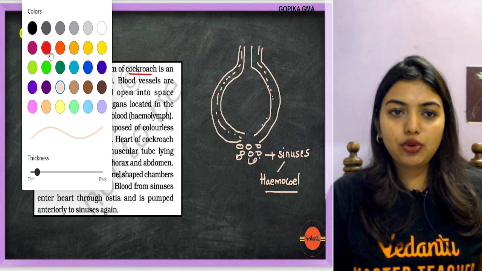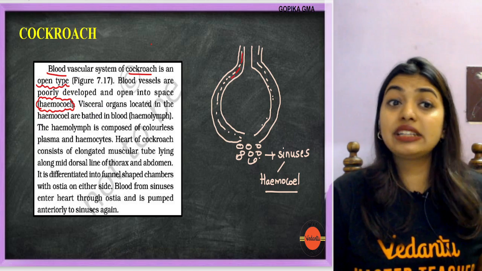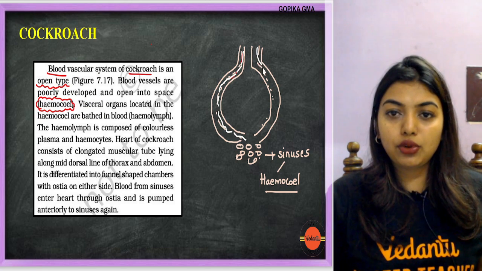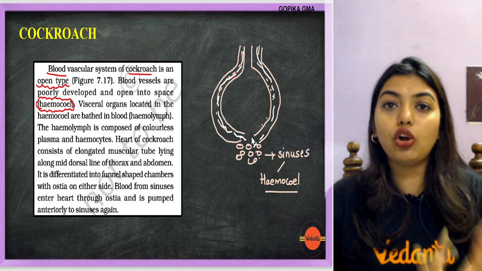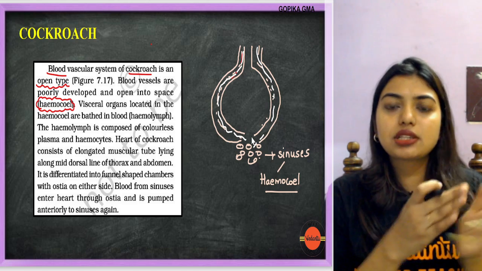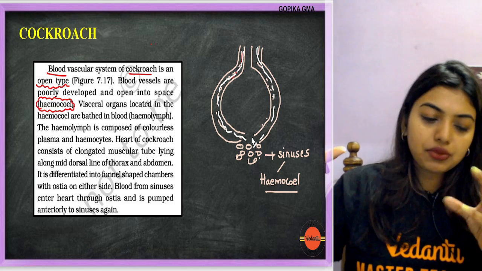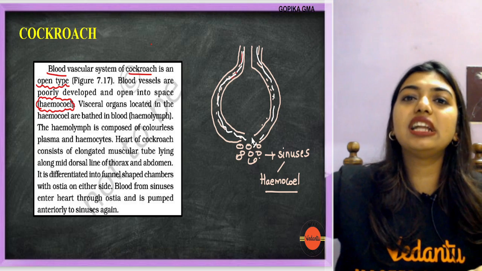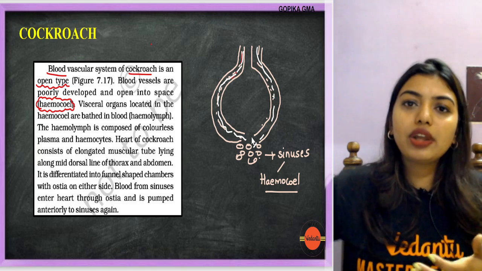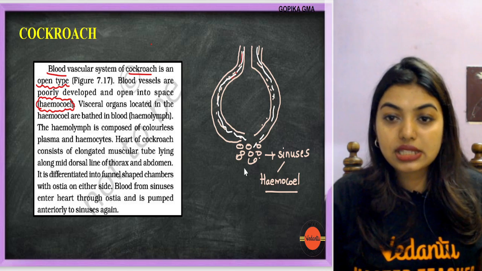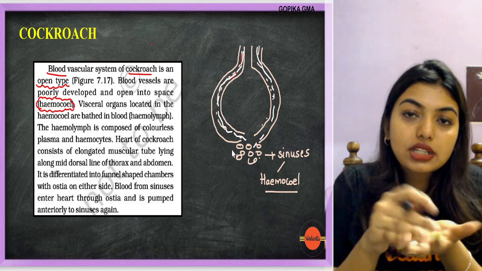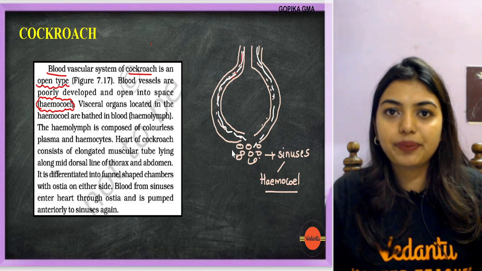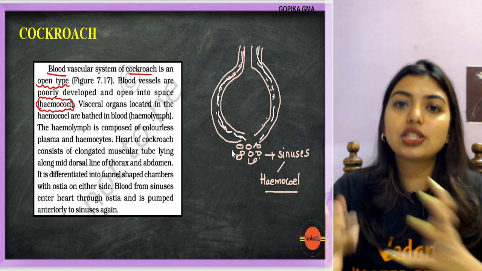Now what is going to happen when spaces are there? See, when the blood is flowing, white color blood, students, white color, it is going to bathe all the organs, right? It's open type. There is no proper system. Now imagine your water going from the tank to another place. Imagine there is no pipe system. The water is going to flood and move everywhere, go into every place. That shouldn't happen, right? Same thing here, all the organs are going to bathe in the blood. That is why if you have stamped a cockroach by mistake, you will notice that everything oozes out. Why everything oozes out? Because with the blood, the organs also are there.